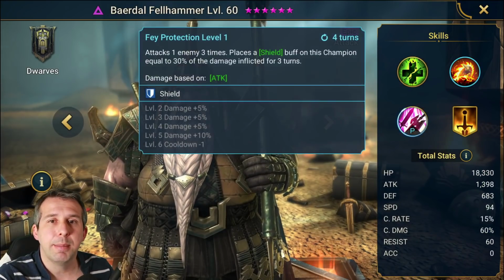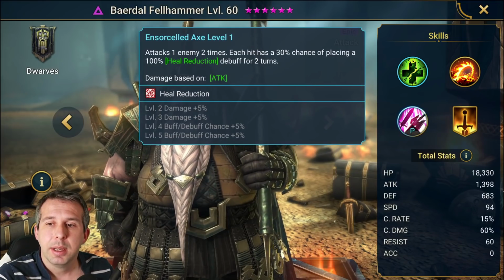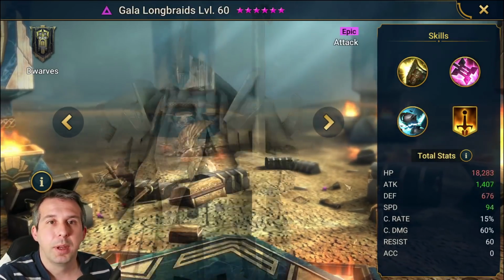Birdle, Fellhammer, I don't really like him. His only place in the game is Fire Knights. If you're struggling with Fire Knights, he's okay, but he does have a really weak base defense. He does shield himself a bit.